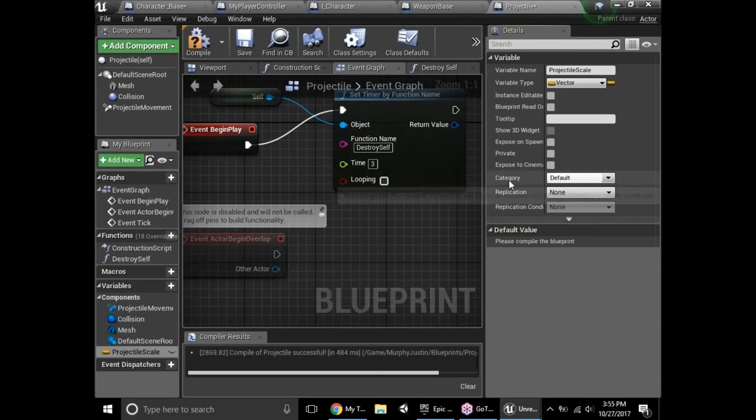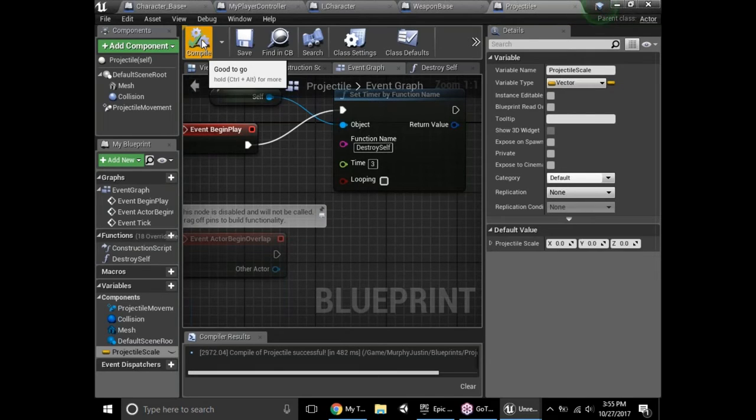And I need to compile it before I can set a value for it. So we'll compile, and now I can actually set it. I'm going to say I want it to be 1/3 of the size. So more baseball sized instead of beach ball. So 0.3 across there.